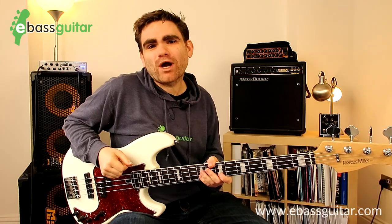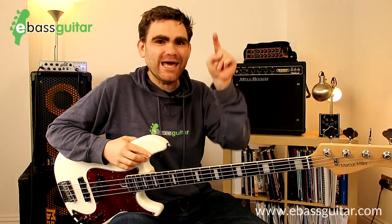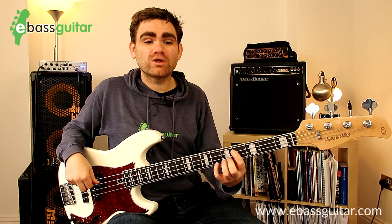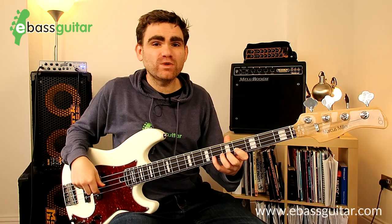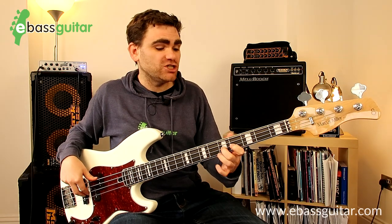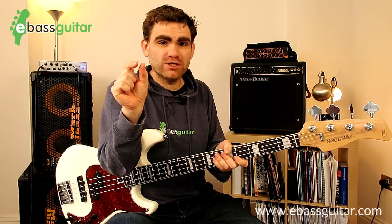So let's talk about the two note chromatic transition. And what this is all about is approaching the next chord from two half steps above. So if we are playing a C sharp minor 7 chord like that, and we are going to the F sharp 9 like that, what we are gonna do is approach from two chromatic notes above. So we're gonna approach using a G sharp, a G natural, and an F sharp. And how we're gonna place those rhythmically is we're gonna place those on the last two triplets of each bar.